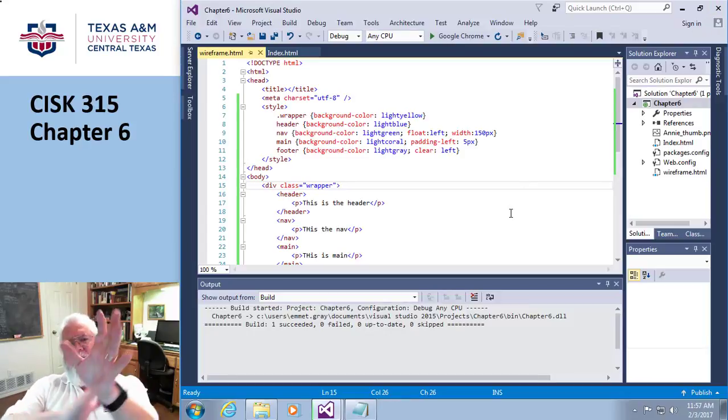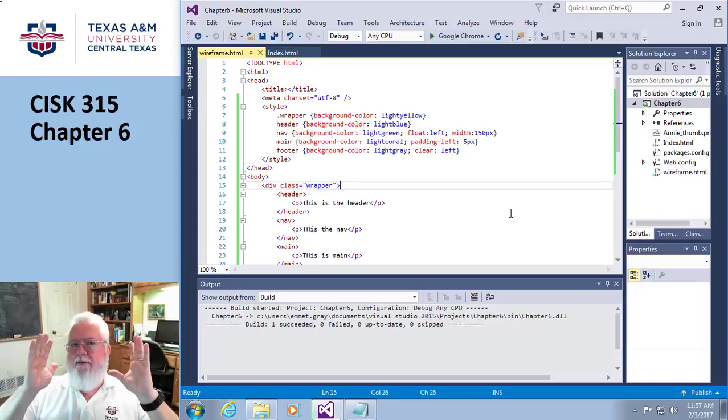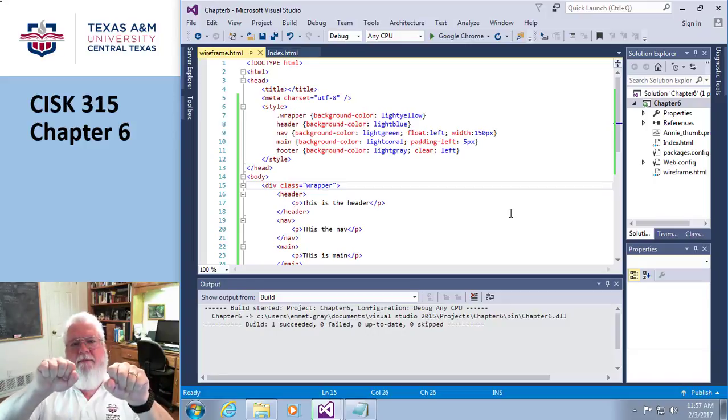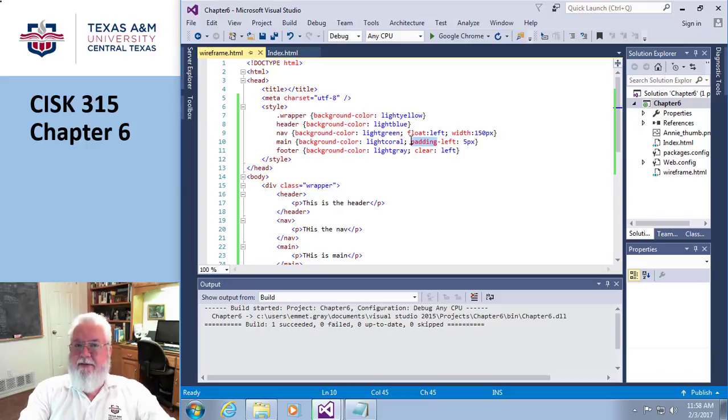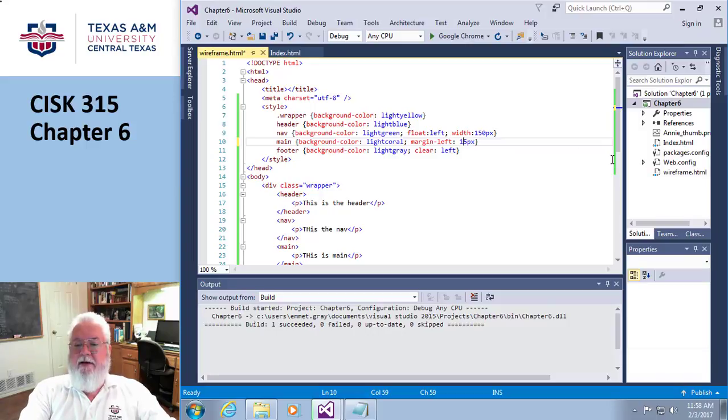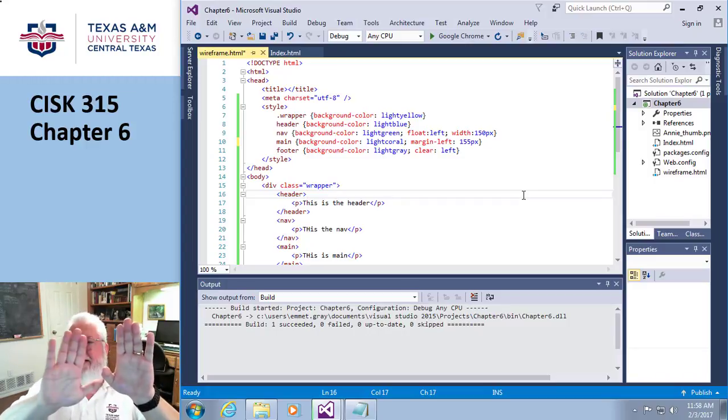Okay, because you floated this guy, you're going to have to account for the entire width of the space consumed by the nav bar and then add to it. Because when you floated things, you're actually putting an object on top of an object. And so that padding thing and that margin thing really just doesn't work now. So what I'm going to have to do is go back to margin. Instead of saying 5, I'm going to say 155. Okay, you follow me? In other words, it's scooting over the entire width of the nav and then 5 more pixels.